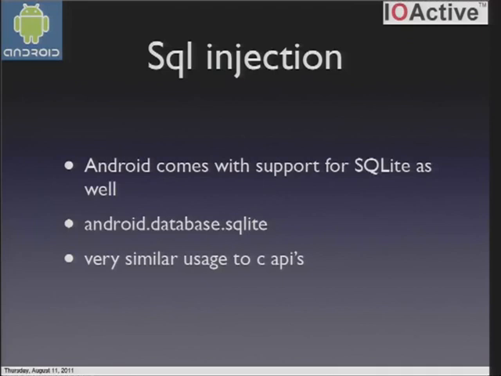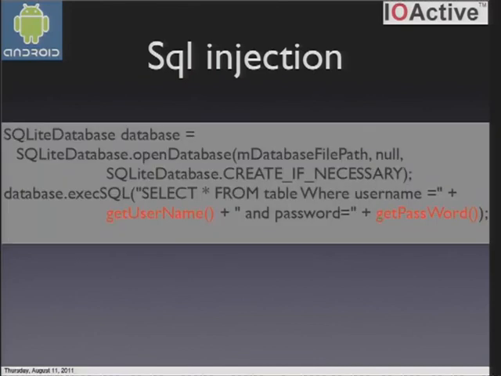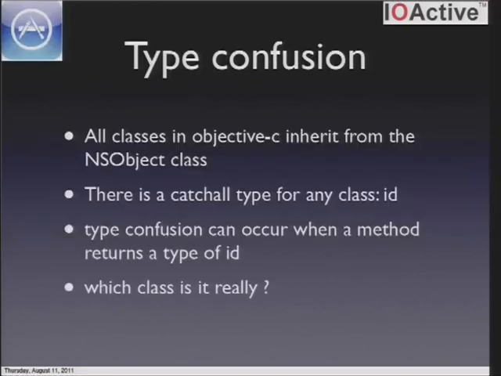They have this thing called android.database.sqlite, which is basically a bunch of Java wrappers the Android guys put around the SQLite APIs. The code is quite similar to the one I showed earlier, except now it's Java code instead of C code. The first thing you do is open up a SQL database, and then you execute a SQL statement, and you say select from so-and-so, and if get username or get password is potentially attacker controlled, obviously you would end up with SQL injection. Pretty trivial stuff, but it's there, and it's common that people kind of screw it up.